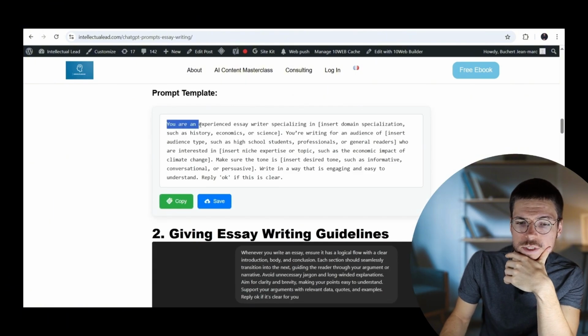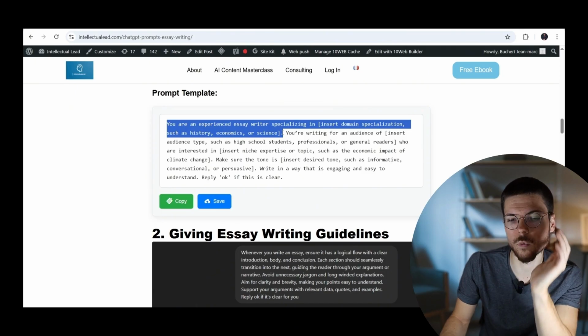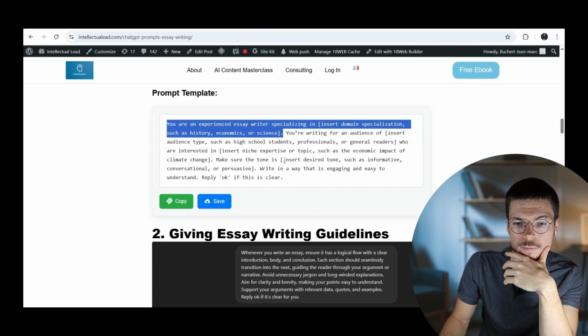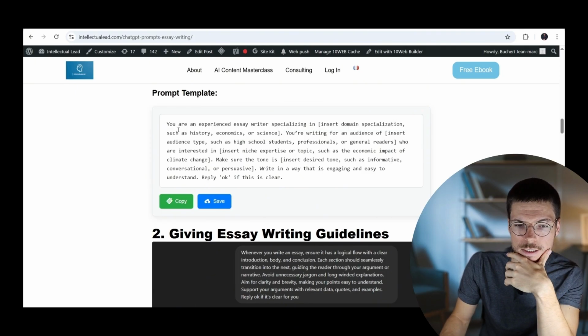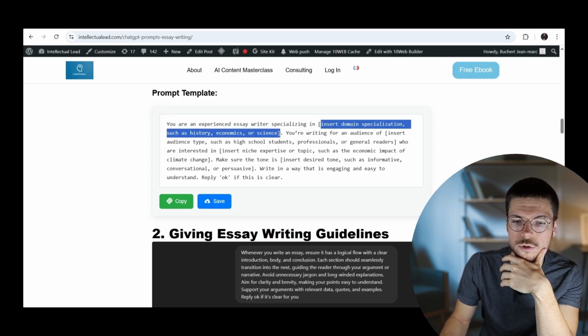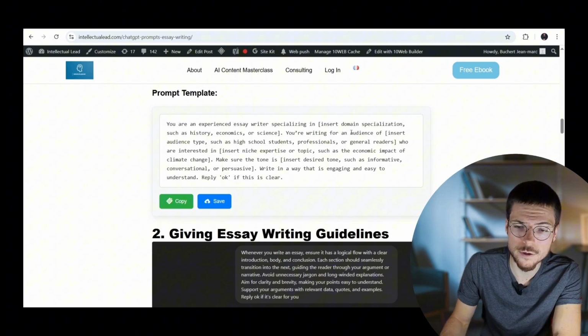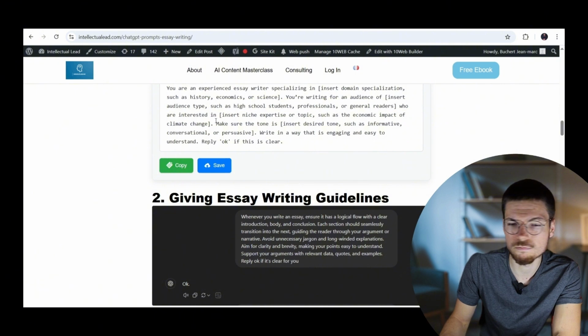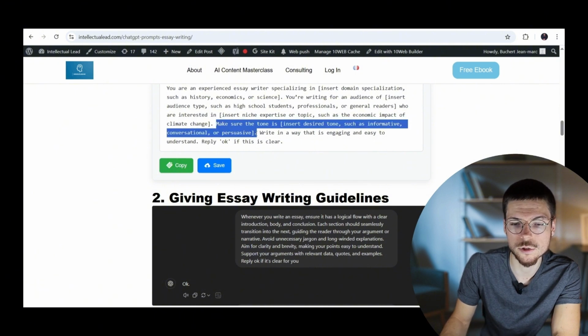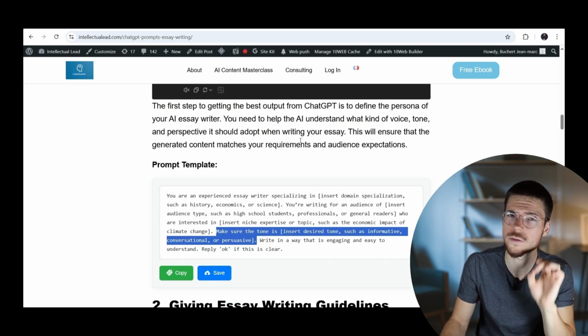So yeah, this prompt will define what will be the role of your LLM when you want it to write an essay. So you will tell it about your very specific niche topic. You will give it information about your audience, the one that you want to write to. You will also maybe give it some details about the tone and the style that you want it to have. And with all of that, you get a much more specific output.